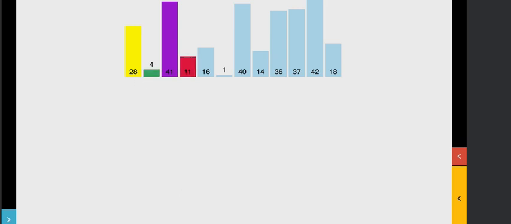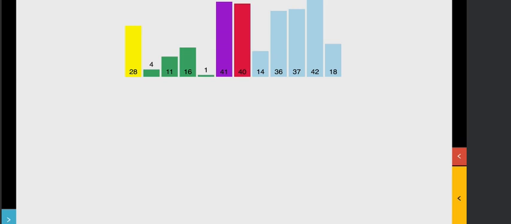But if we keep going, 11 is also less than 28. So we're going to swap that with 41. And now increment the pivot index by 1. So now we know, okay, there are 2 things less than 28. Go again. There we go. 16, that's less. So we swap. And now we know there are 3 things less than. Again, we swap. There are 4 elements in this array less than our pivot.